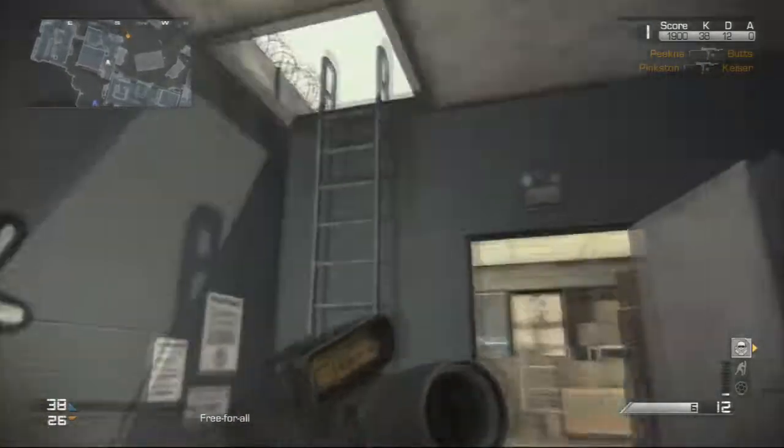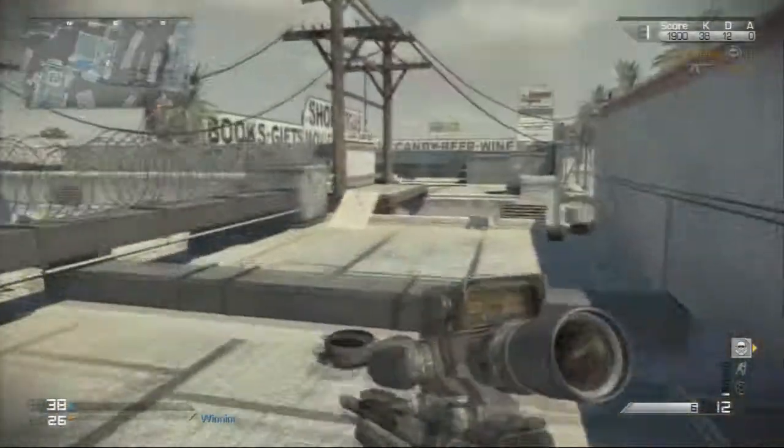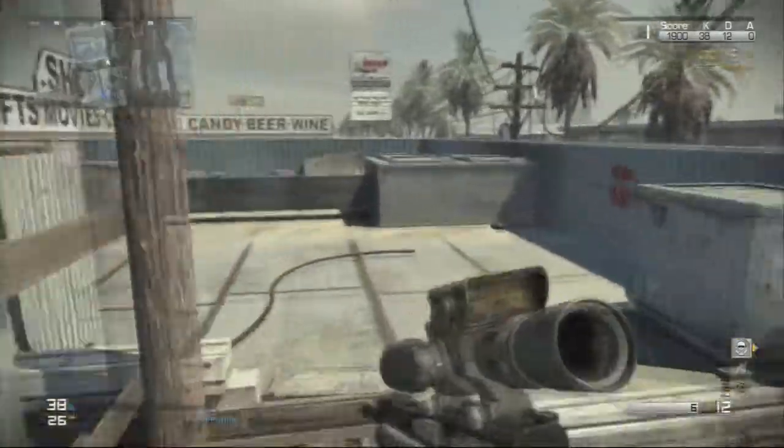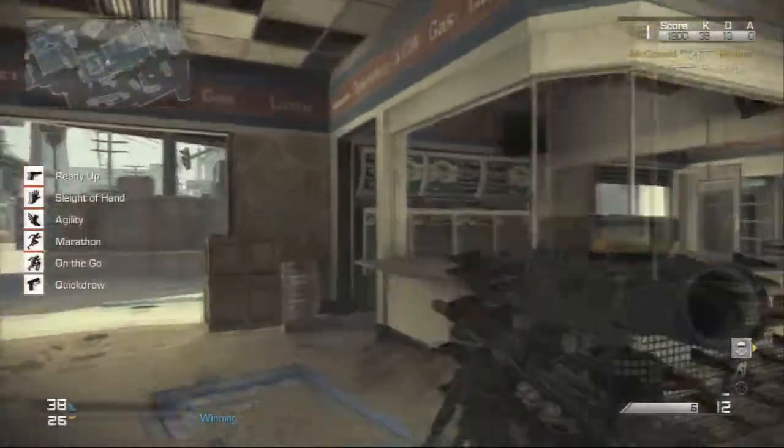So that was about it, guys, for this short tutorial on how to quickscope in Call of Duty Ghosts. It's really not that hard. All it takes is some practice, not even that much practice.